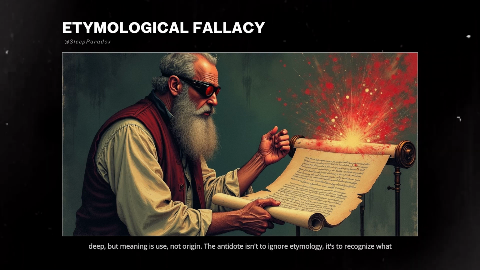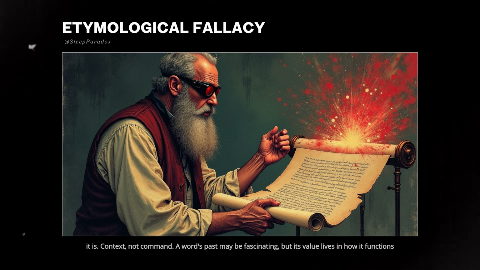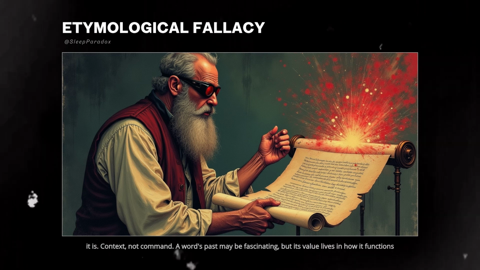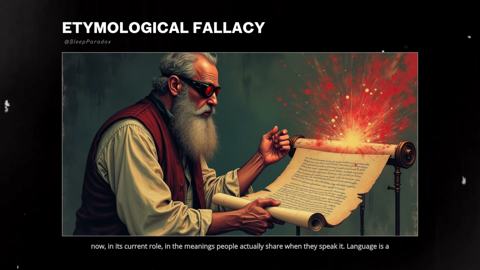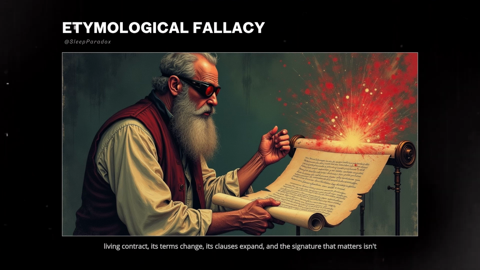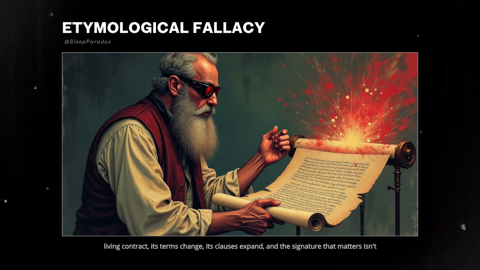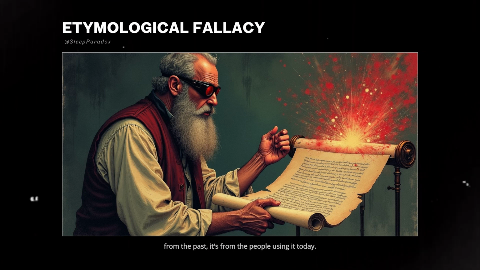The antidote isn't to ignore etymology, it's to recognize what it is. Context, not command. A word's past may be fascinating, but its value lives in how it functions now, in its current role, in the meanings people actually share when they speak it. Language is a living contract. Its terms change. Its clauses expand. And the signature that matters isn't from the past. It's from the people using it today.